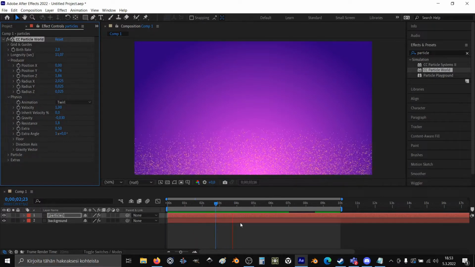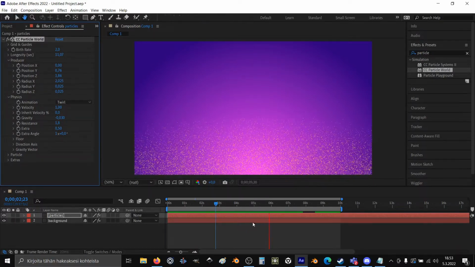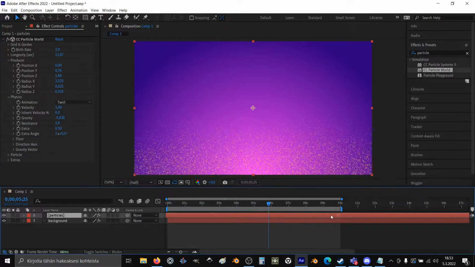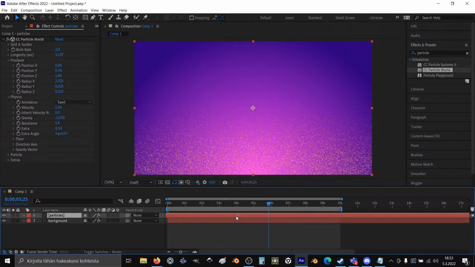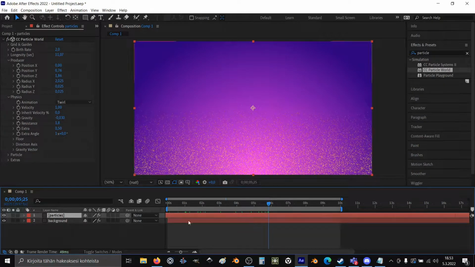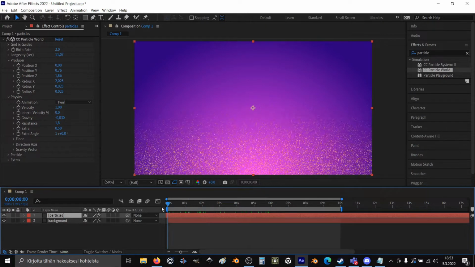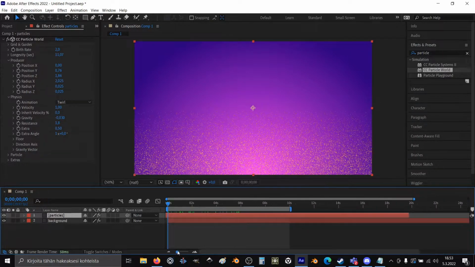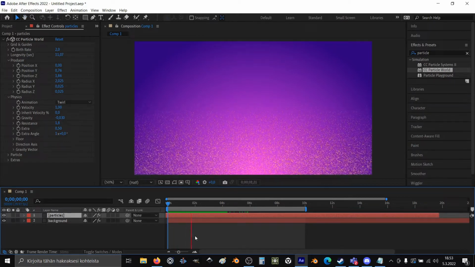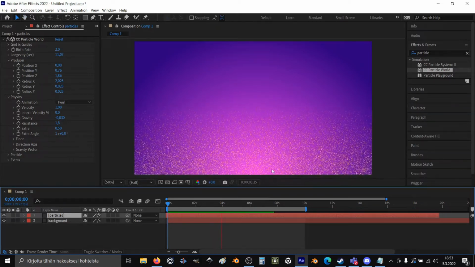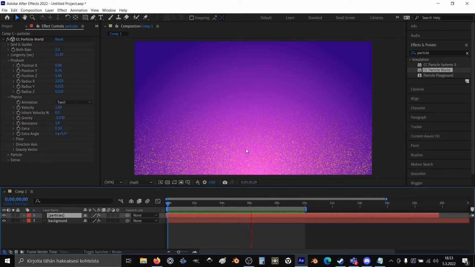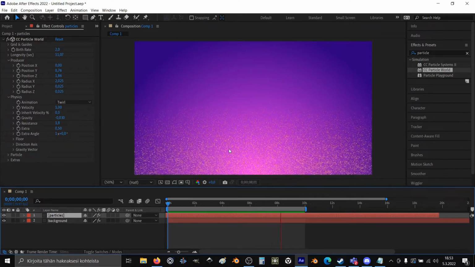Right, then I would like to have my particle system start at the correct point in time. So I would drag this layer to the left. So you can see the beginning of the particle layer is moved significantly to the left. So it behaves like this. And we got these nice atmospheric particles emitting from the bottom of the screen.